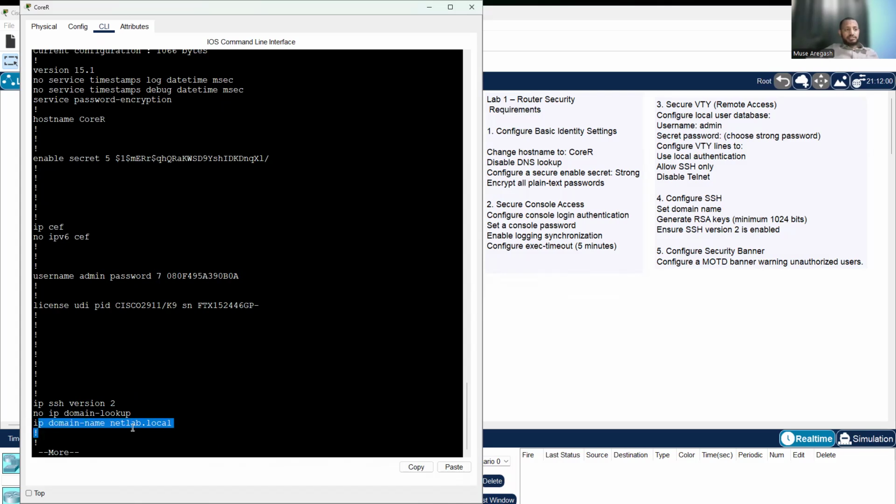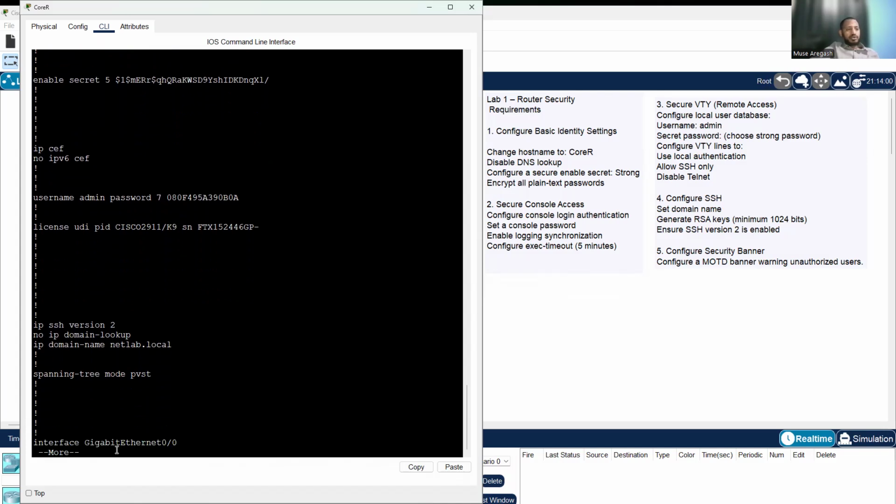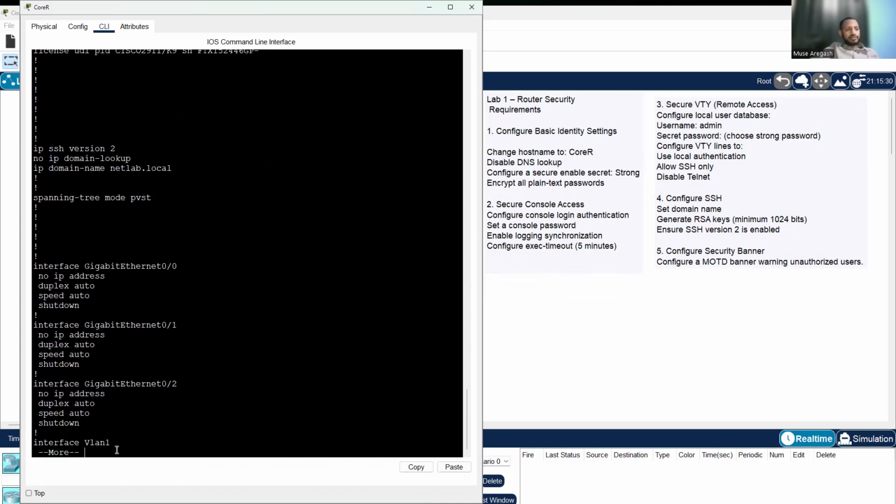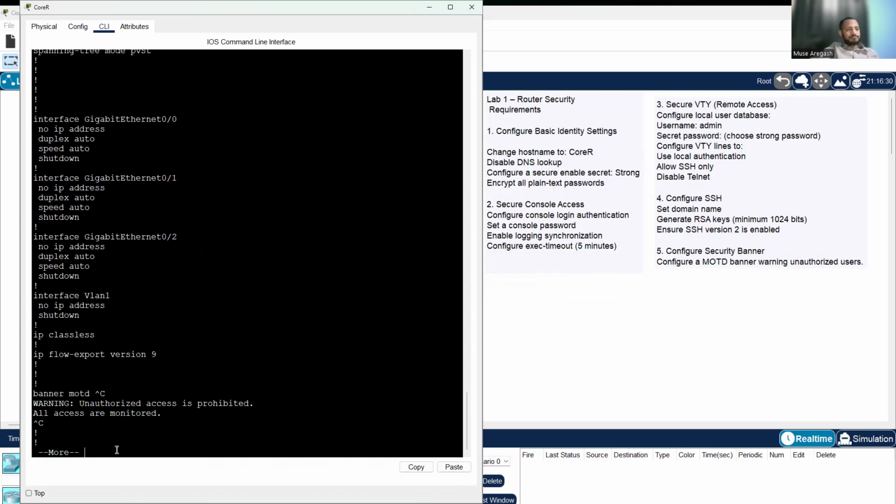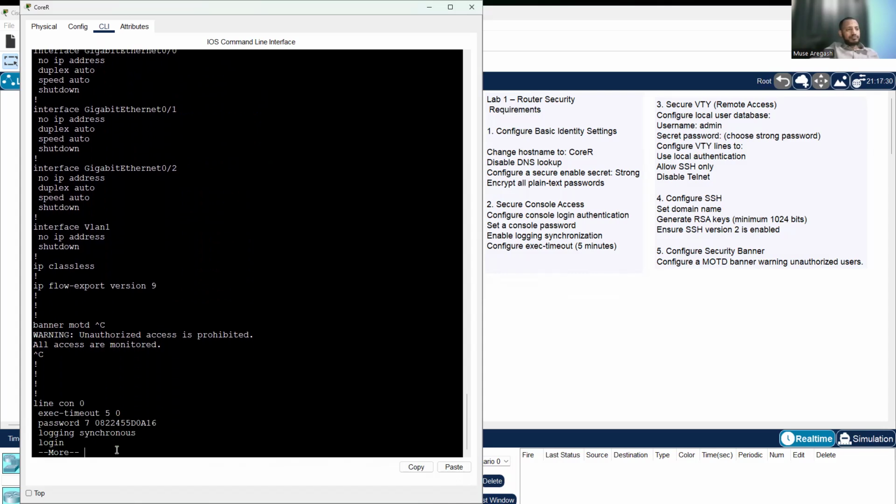IP domain name is netlab.local. What more did we do? Here you will see, there you go. This is the banner that will be shown. Warning: unauthorized access is prohibited. All access is monitored. This will be shown before you first enter into the privileged exec mode.